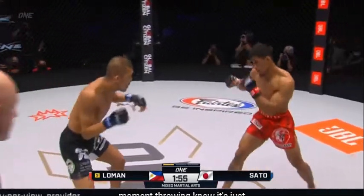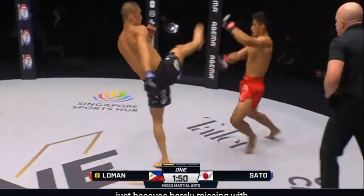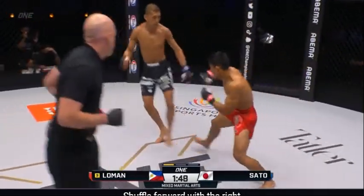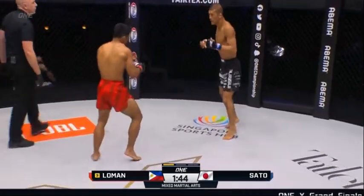Shuffle forward with the right hand again there. Down the center goes Shoko Sato. Loman carries that game-changing power. One shot, he can change the entire course of this match. High kick there from Loman.